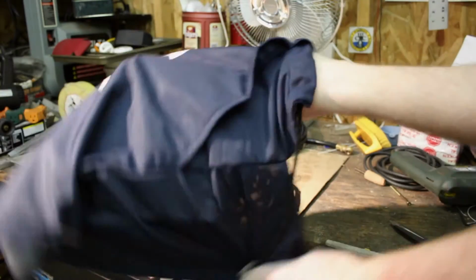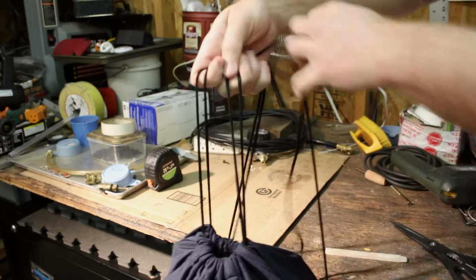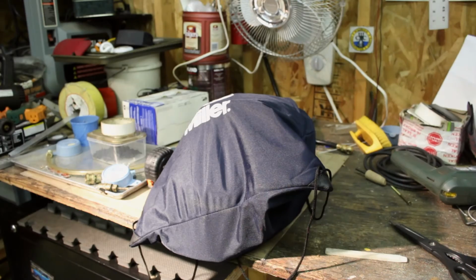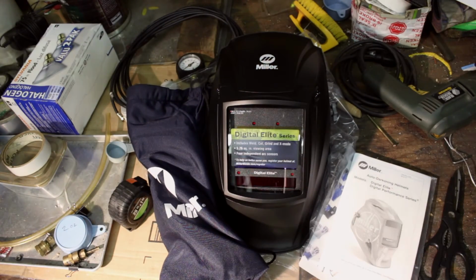When you buy something nicer, you're a little less likely to do that, and it's definitely always a good idea to go ahead and put it back in the bag just so you don't get stuff scratched up. The lenses, of course, are replaceable with Miller's proprietary lens, which I'll talk about in a second, but save yourself that trouble. Keep it in the bag as much as you can.